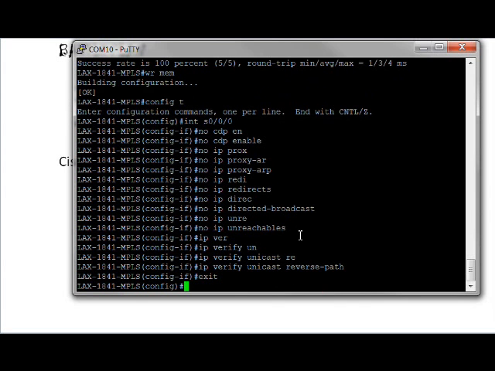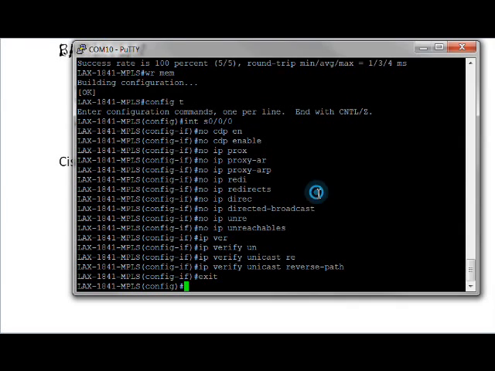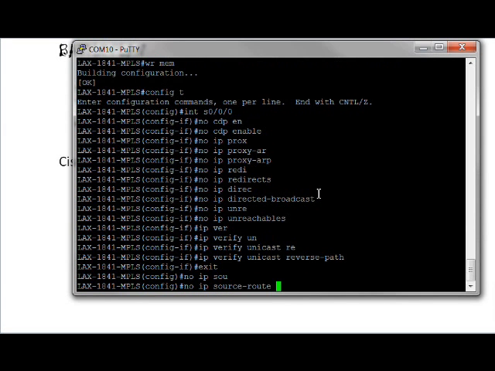So those are some basic things that you can do on the interface. Now going through the router itself, there's quite a few things. First thing we want to do is go through and disable services or whatnot that aren't really necessary. So what we can do here, one of the biggest ones you want to do is source routing. Again, letting the traffic tell you, how is this going to route through my network?